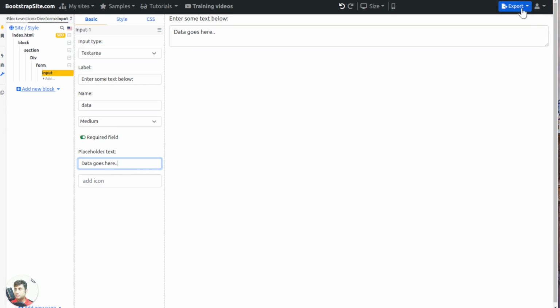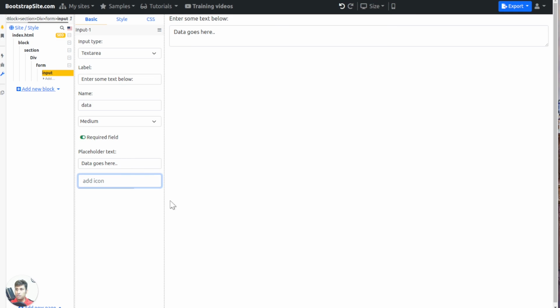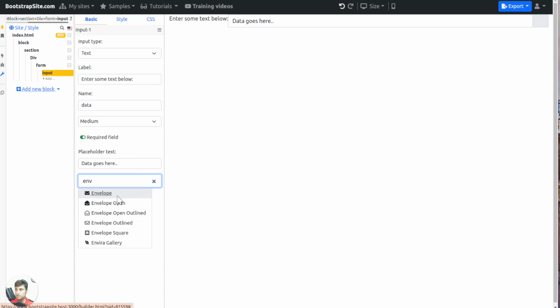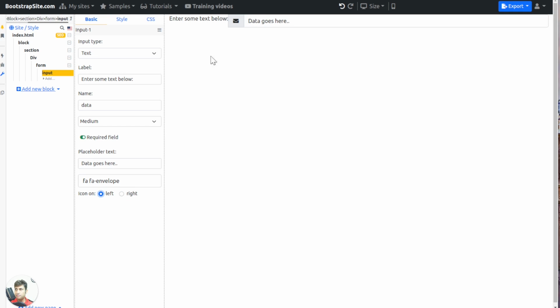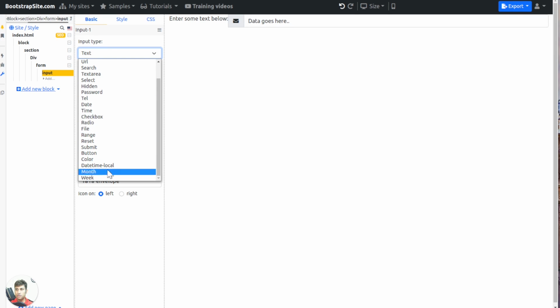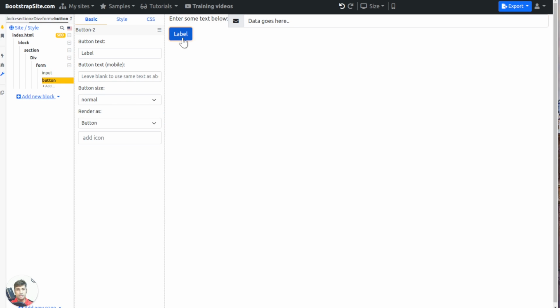So when you go to the instant preview, placeholder text here, and then you can also add an icon. So this way it shows that this is an email field, and you can have the icon on the left like this or on the right. And you can have all these types of buttons, and finally you add a button at the bottom. So this, and then you select it as submit. Whenever someone clicks this button, it will submit the form, and you can just say submit.